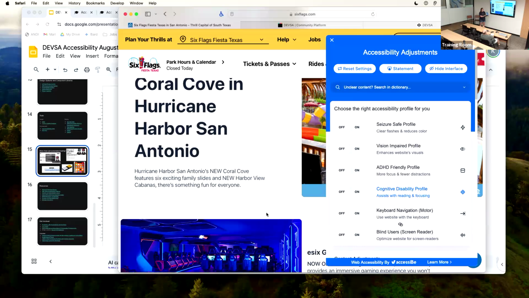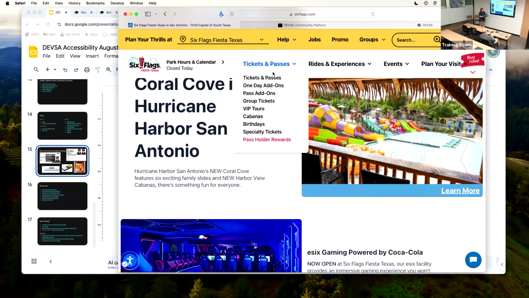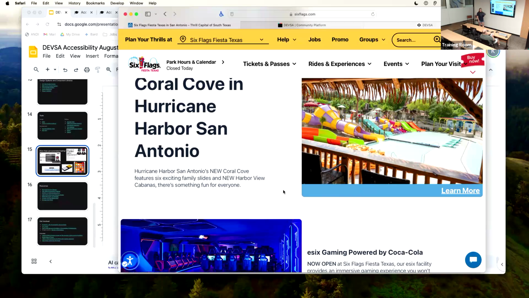For screen reader users, the overlays do a horrible job. I was testing this a few days ago. You cannot get to these submenus in the main navigation with a screen reader at all, and that's with their screen reader being turned on. The overlay companies say, we're going to make your site accessible. If you install this one line of code, we're going to run JavaScript, it's going to be great. They are awful. Please, whenever you see them, advise against them. And if your company is doing this, just tell them no.